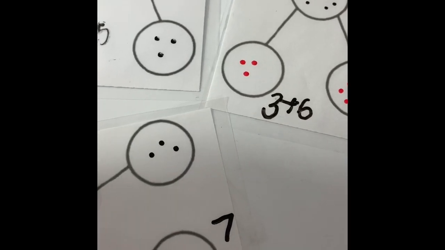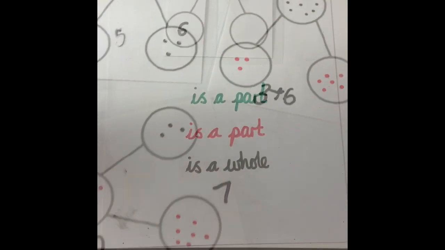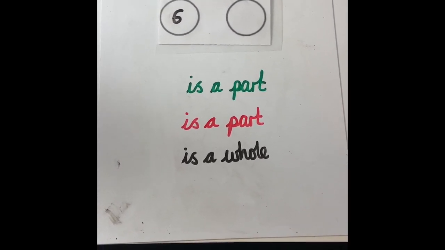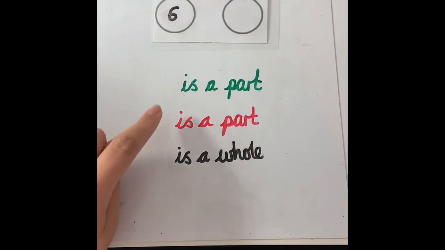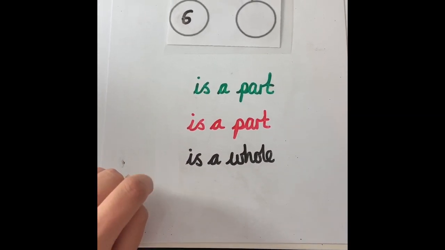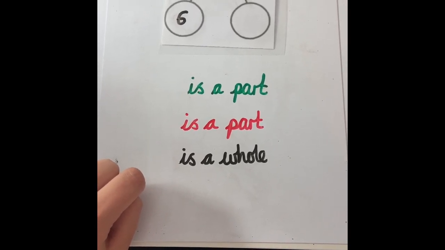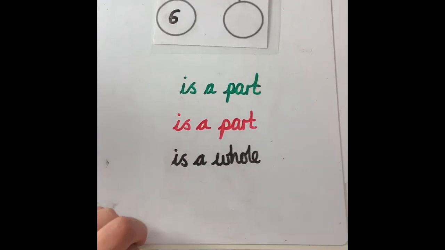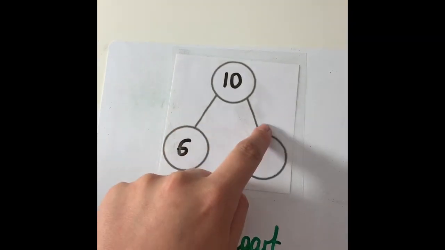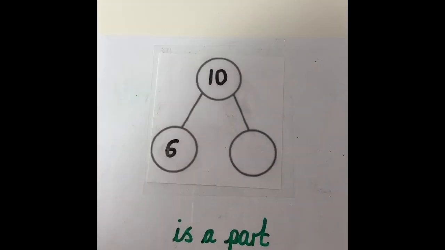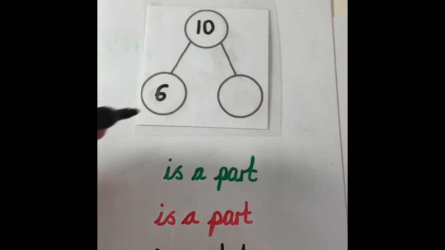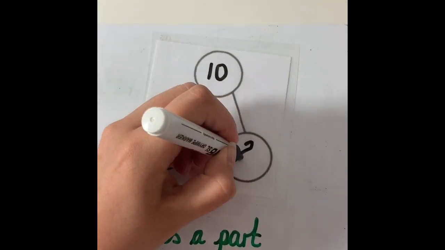Okay, year 1, pause this now and have a go at question 1. Here is a question where they've given us 2 bits to it. So we need to know whether we've been given 2 parts or a part and a whole. Which bits do you think we've been given in this question? So I hope you said the whole and one of the parts, because we know we've been given the whole because those are still connected. So I already know in this section I can write 10 is the whole. And in this section, 6. But I have a big question mark here because I don't know what that bit is.